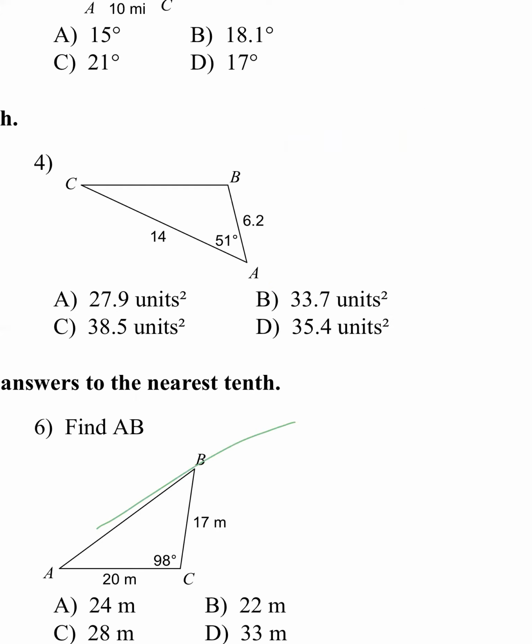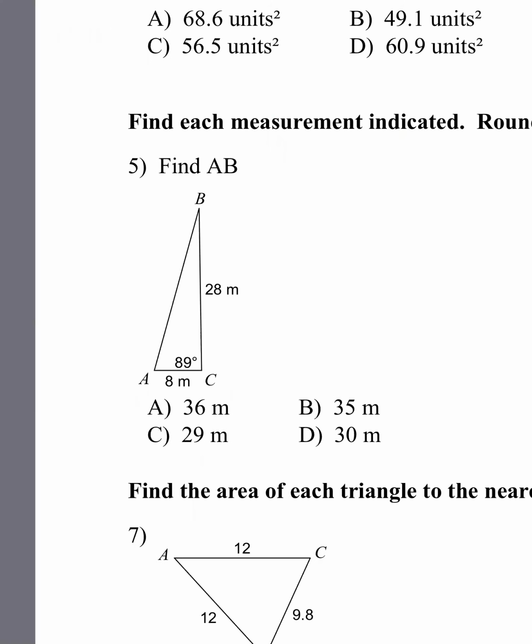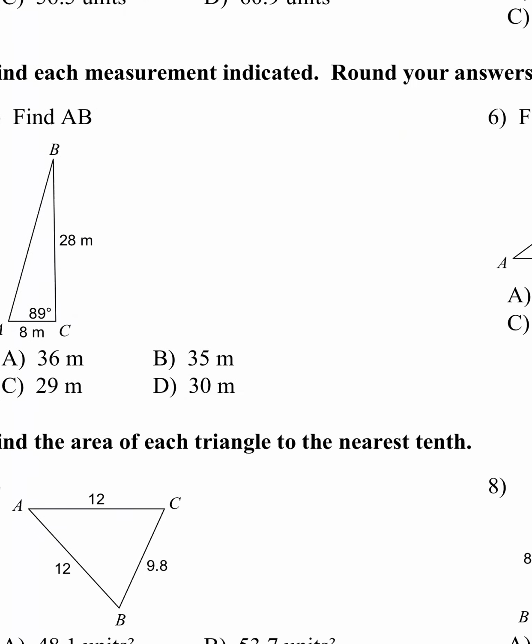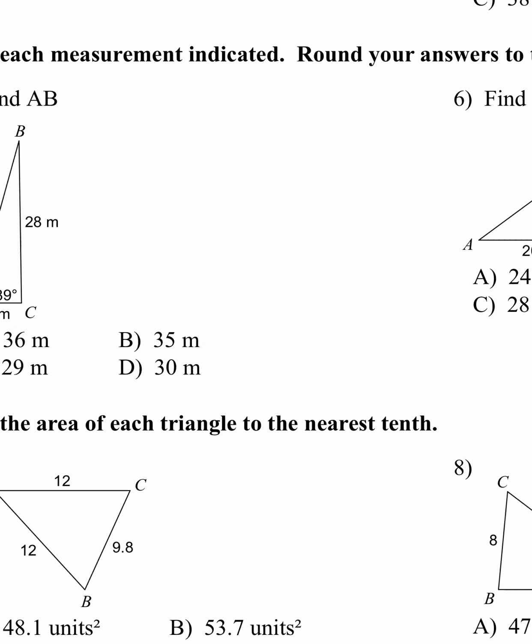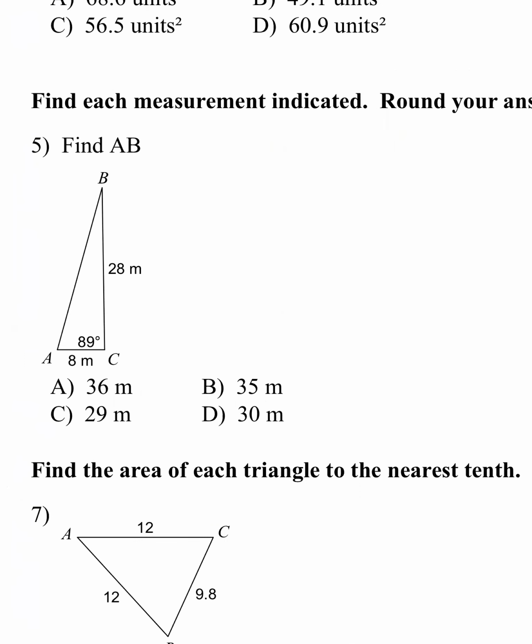Okay, there we go. Find each measurement indicated. Round your answers to the nearest 10. Okay, so in this one we are trying to find AB. So let's start off with that. I'm looking for this side, and I like to ask myself, what letter is that? Is that lowercase a, b, or c? That would be lowercase c.